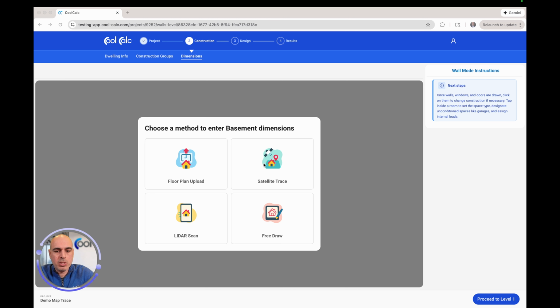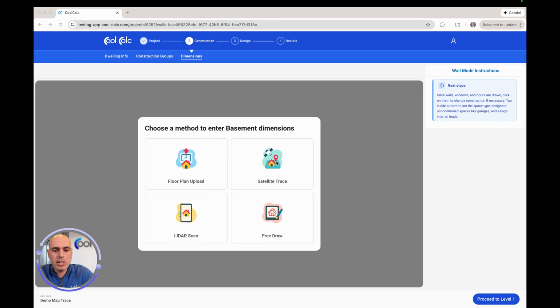But one of the things was our old application was built on a third-party library that we utilized, so we had very little control over the experience. So there was a lot of things that we wanted to improve, but we were reliant on that third-party library to introduce those updates. Now we've taken full control. We've redesigned the satellite trace on top of our own drawing platform that not only supports satellite tracing, but these other three options that you see here that I'm covering in other videos.